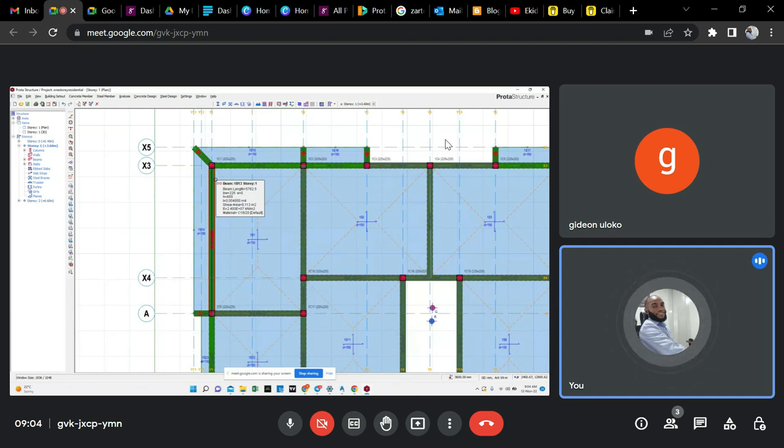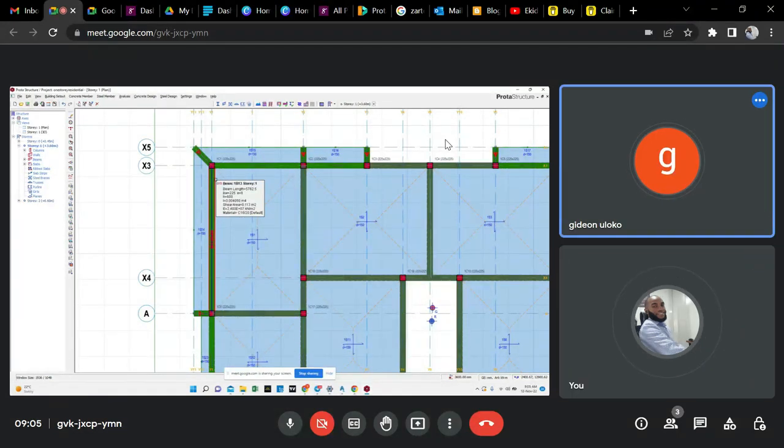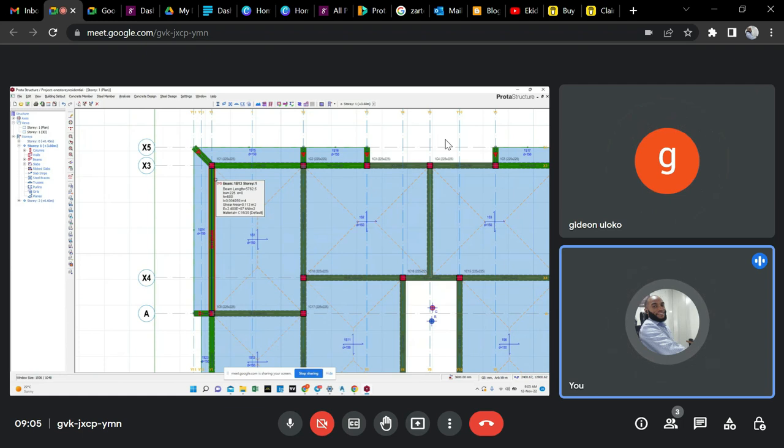So this is how you locate the column that is carrying the maximum load. You just check the columns carrying the panels that are very large. Basically, that column will carry the maximum. But if you have a column at the edge and the cantilever length is around 2 meters, that column will carry the maximum. You understand? So this is how you locate it.